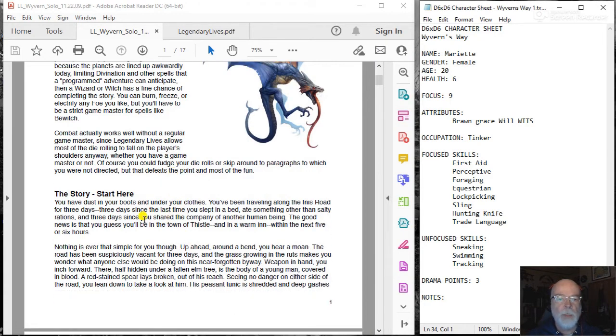All right, so we've been traveling down this Ennis Road. It's been 3 days with nothing around except these salty rations, or she could forage some things off the side of the road from time to time when she stops at night. Nothing. Okay. The good news is that you'll be in the town of Thistle and in a warm inn within the next 5 or 6 hours. Nothing is ever that simple for you, though.